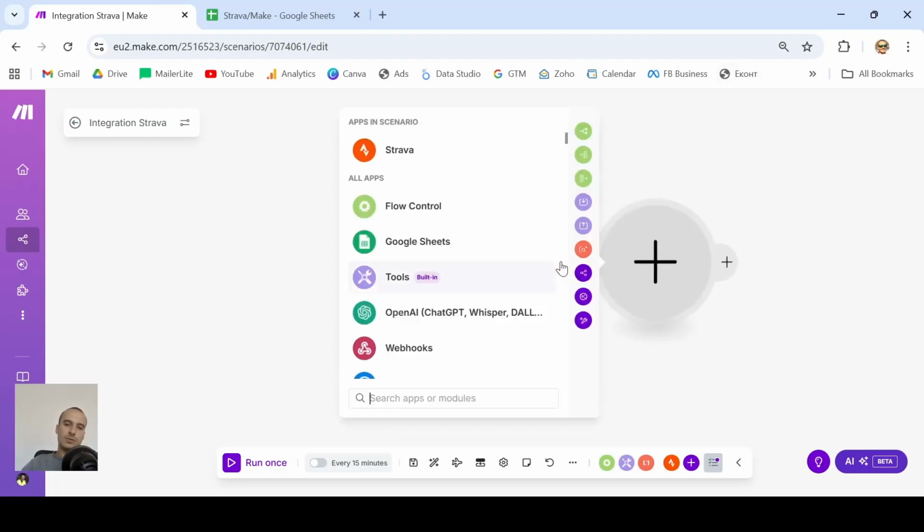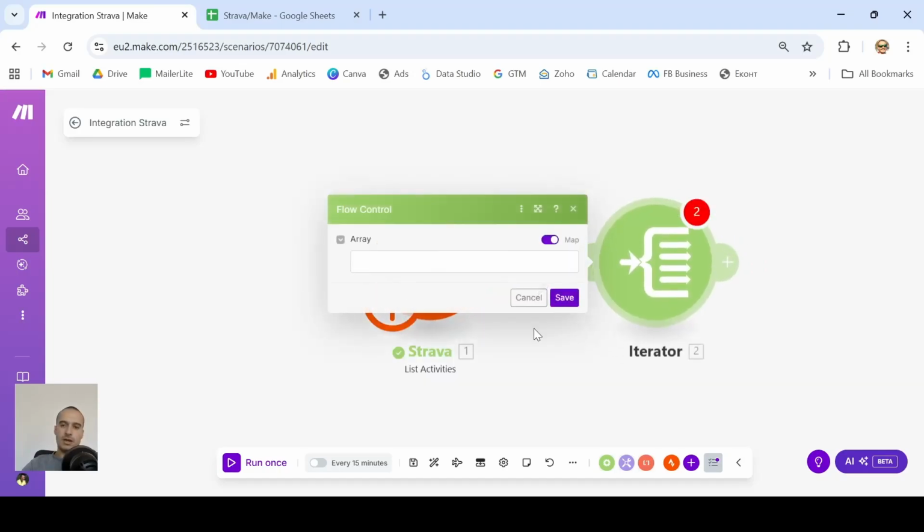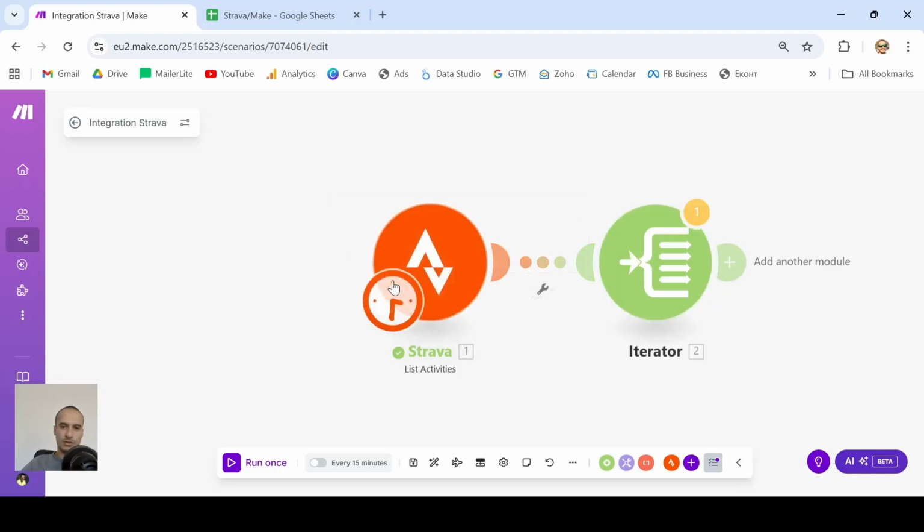First, we need to add a module, which is the iterator, and this one will help us pull the activities one by one from this module, which is the Strava module, and send them as separate rows in our Google Sheet.